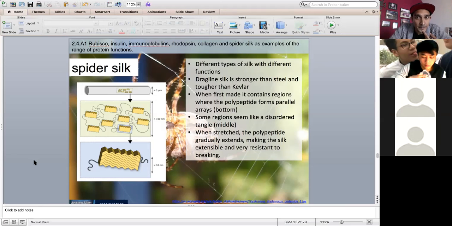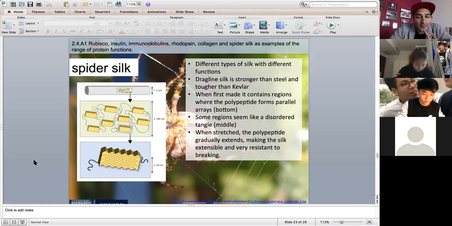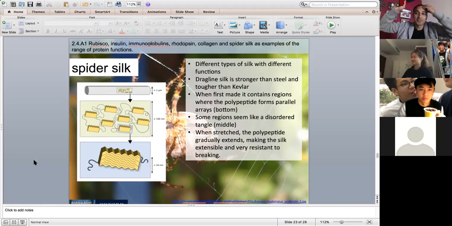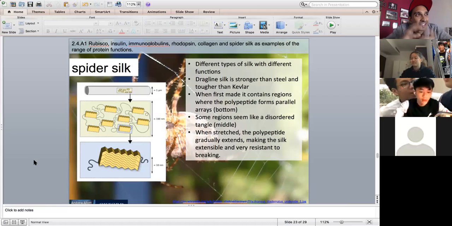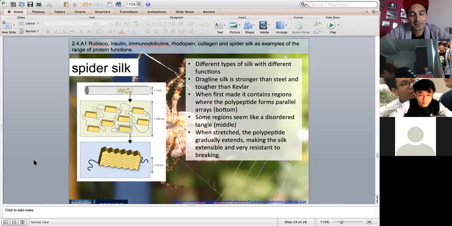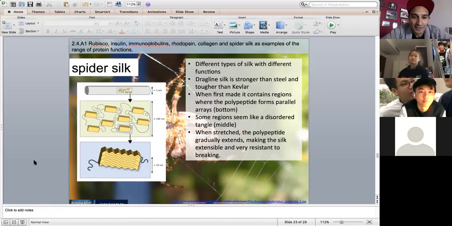Wait, Mr. Nguyen, spider silk is different from spider web, right? No, that is what it is. But then how is it stronger? Normally, when you clean your house, you can simply wipe out the spider web. The idea is, if you were to make something out of the stuff that spider silk is made of, the intramolecular forces are stronger.